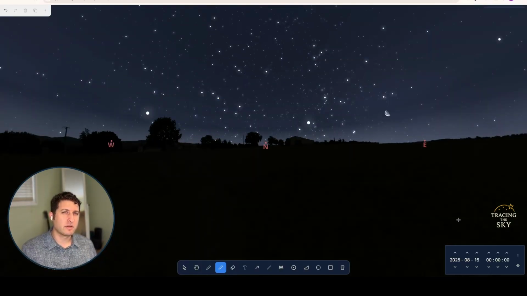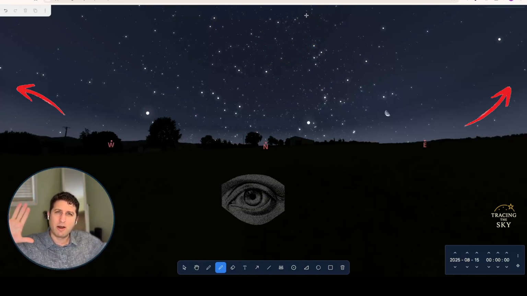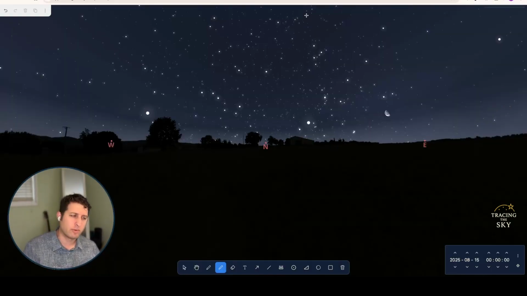Okay, let's do this together. So just for reference, here's the Big Dipper and here's Cepheus up here. And what I want you to do is, I'm going to jump us forward in time, and what you'll do is just keep your eye on stars at the outer edge of this giant circle, and then make the circle smaller and smaller until you can find out what's at the center, right? Try and figure out that point.